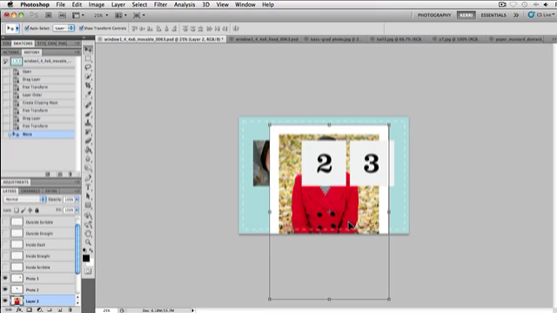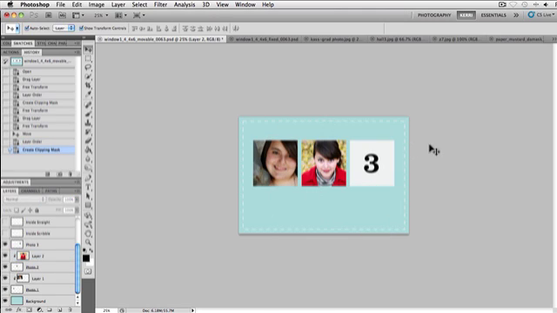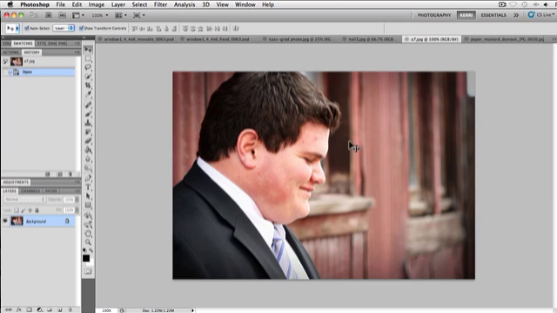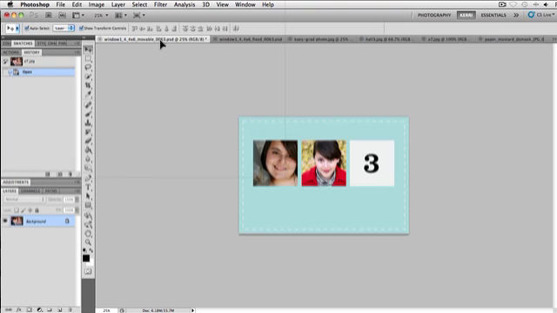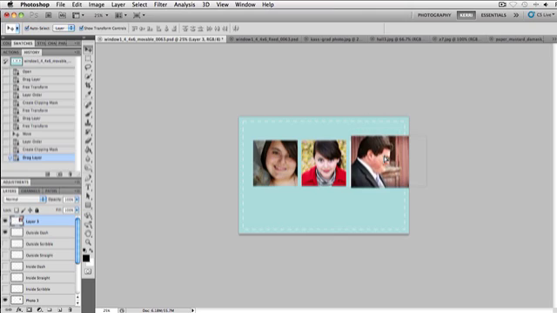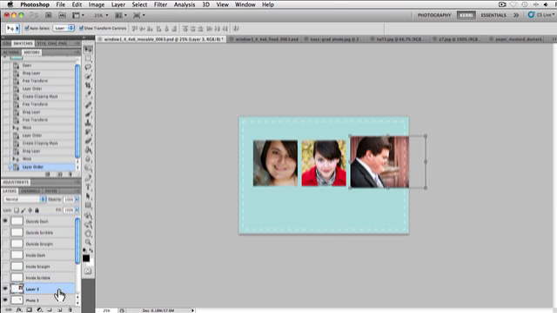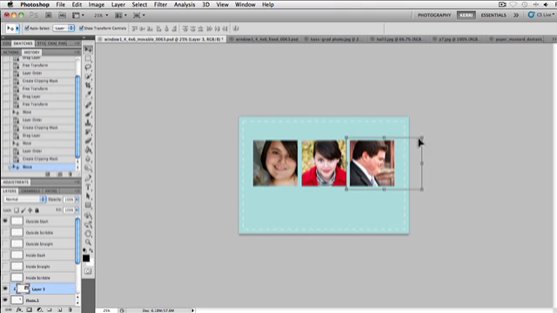And I need to make sure she's above photo 2 because that's the square we're working with. And in my layers palette, you can see over here, I'm going to click Alt. And there she is. And let's go get Zach. Click and drag. Again, I'm in the movable template. And he's way up at the top. Let's move him down just above photo 3. Alt, click, and there you go.